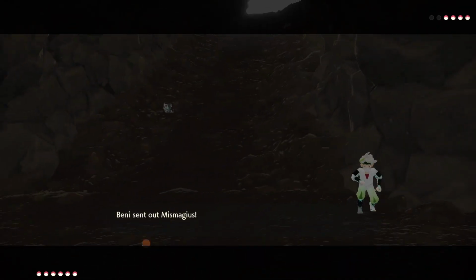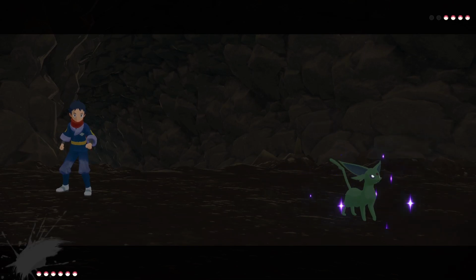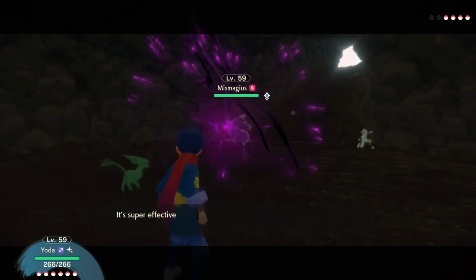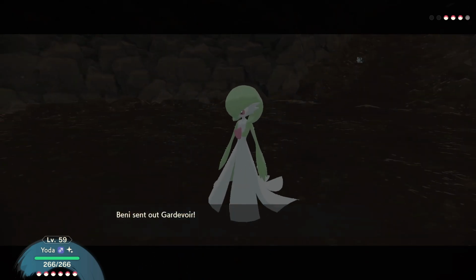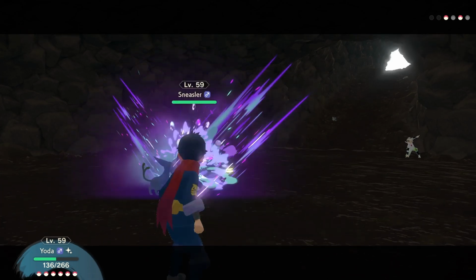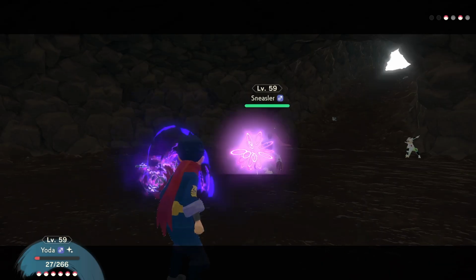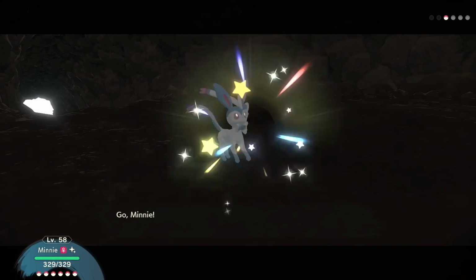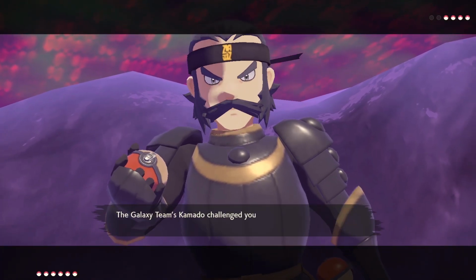Benny was first with Miss Magius against Yoda, and yeah, he nearly locks it out, but a defensive drop and a max potion allows us to take it down with a second Shadow Ball. Next was Gardevoir, who puts up a fight with Dazzling Gleams, but we take it down, plus survive a Dire Claw from Sneasler, so a quite effective sidekick leaves his Gallade. I switch out before the fall and Mini dazzles it to the ground. Sweet. This just leaves a tussle with Kamado.